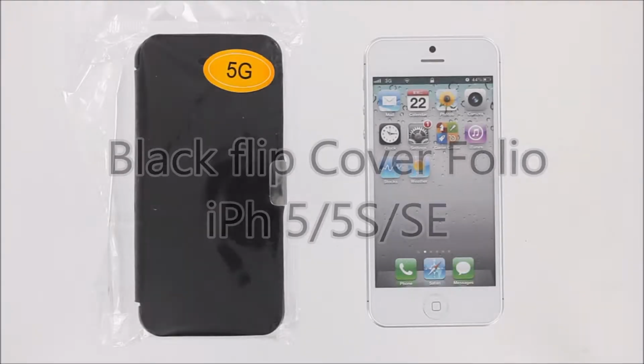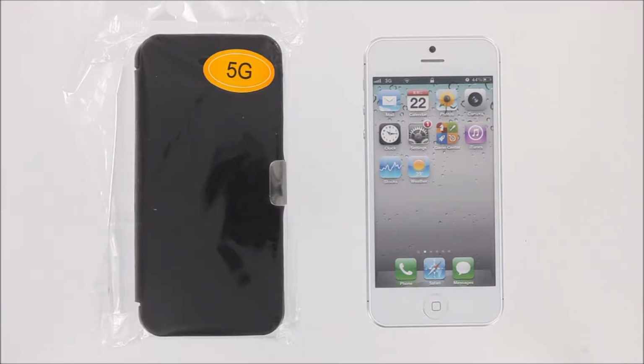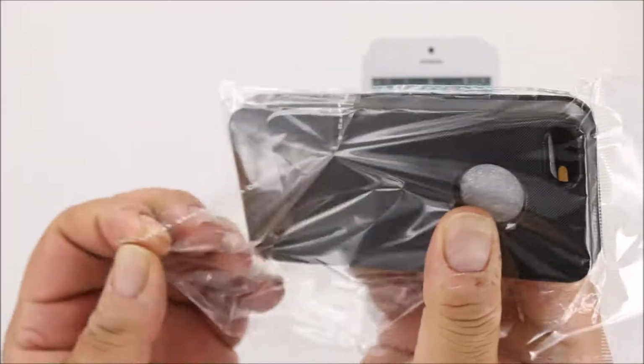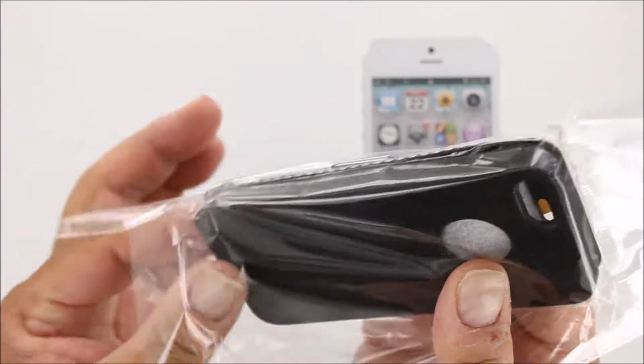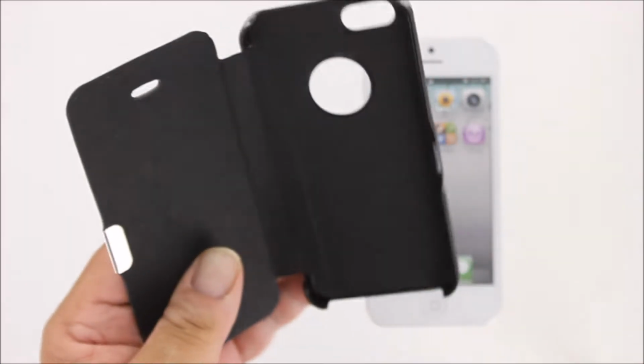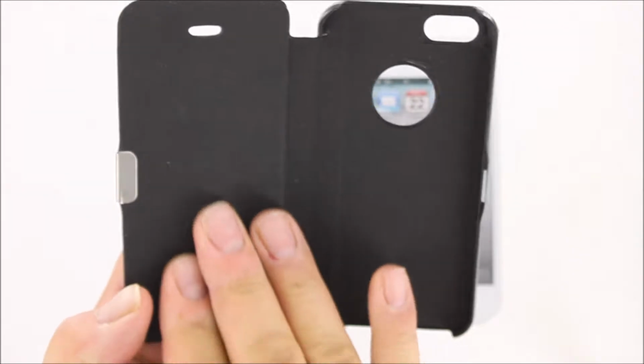Let's take a look at our black flip cover Folio case today for the iPhone 5, 5S, and Special Edition models. Our flip cover Folio case provides enhanced front and rear protection and attractive good looks.